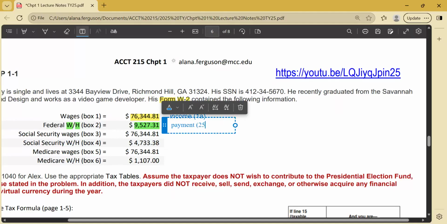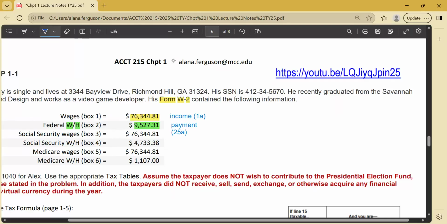This goes on line 25A because it's a W-2. Sometimes it doesn't like to show my extra information there, but there you go. It's line 25A. We'll get to that in just a minute. But you'll see that will go against his tax liability, right? So awesome. Okay, next couple of things I just want to mention really fast.